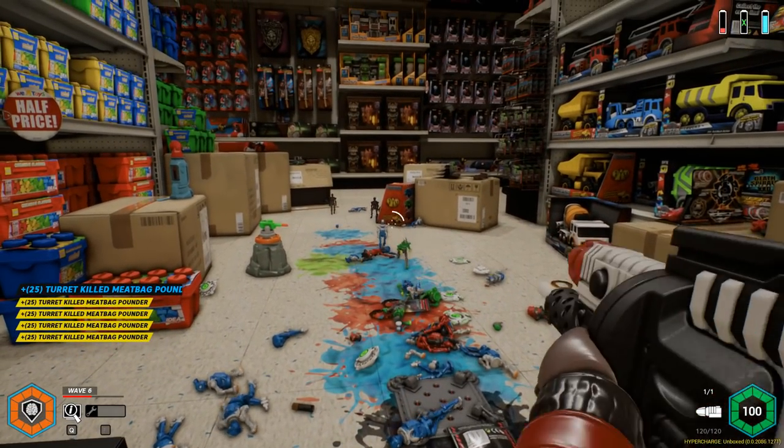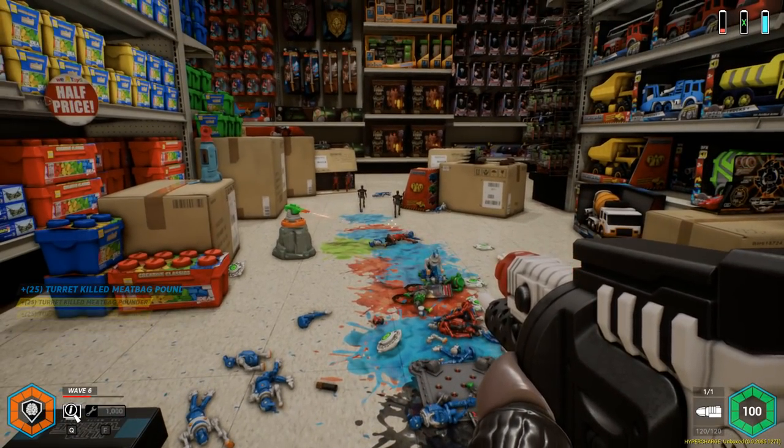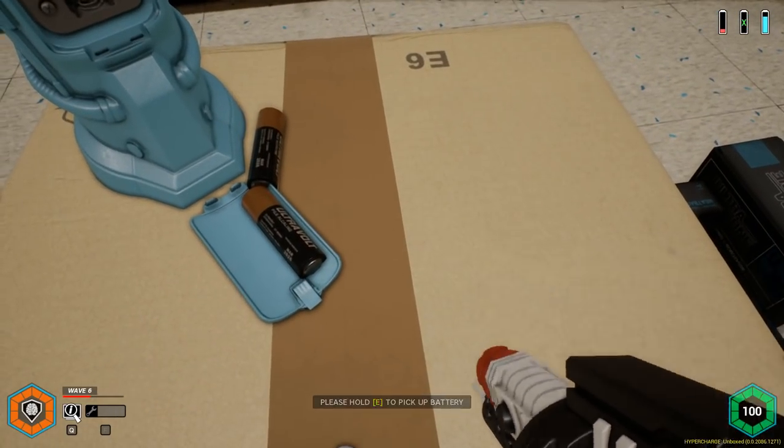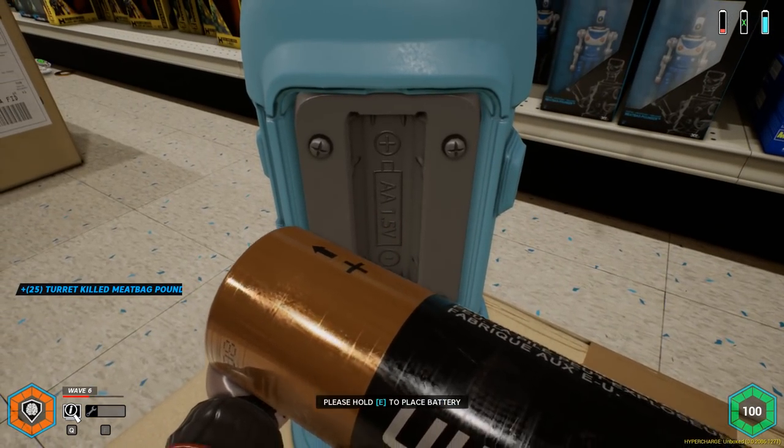The spikes are really doing work. How are our batteries? Green is out. I repeat, green is out. That's this one. Whoops. Come on, come on, come on. Hurry up.